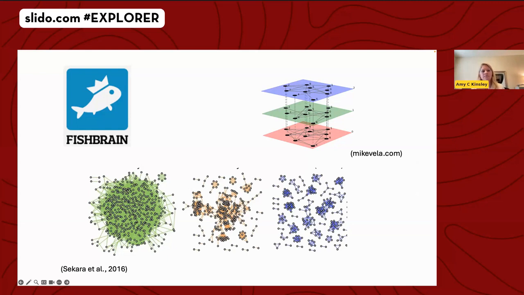So we are working with Fishbrain, which is an app that anglers use to track their catches. And also, if we pull the data from this app, we can get information about their locations. We're doing a comparison right now between that data and what we've done for the Minnesota watercraft inspection data, and have seen that those closely align, at least in the ability to identify highly connected lakes.